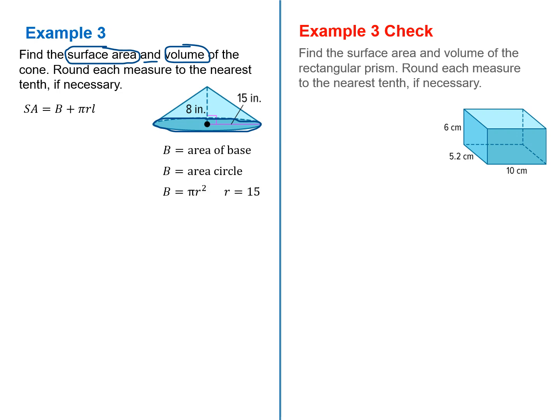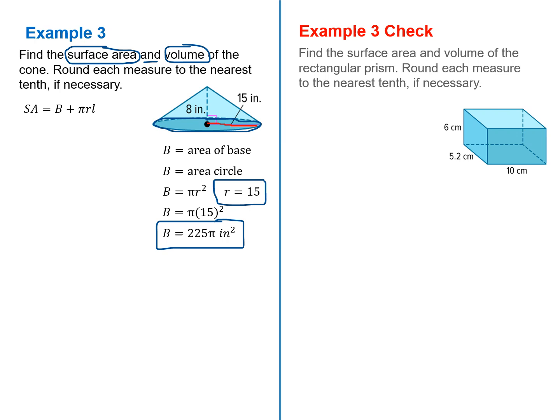Oh, so I need the radius. What is the radius? It's 15. It's the distance here from the center of the circle to a point on the circle. They already identified it as 15. So we plug it in, because that's our radius, right? We plug it in, and so the area of the base is pi times 15 squared. Remember, we don't want to simplify to the end, so we're going to leave it as 225 pi. So I only squared the 15, and I multiplied it times the pi, but I left the pi in. This is written in terms of pi. So we need that one answer there.